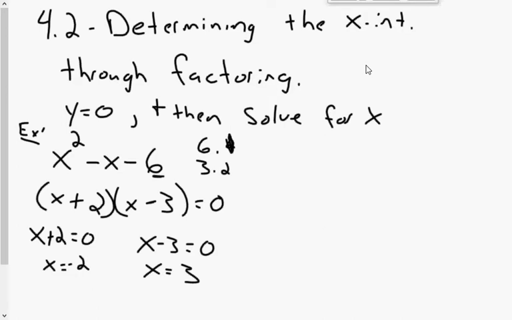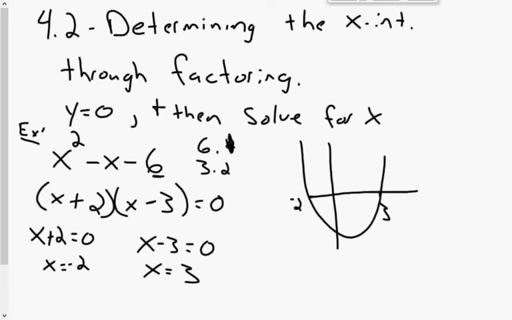All right, so those are my x-intercepts. So on my quadratic, I can tell my a value is positive, so it opens upwards, and I have an x-intercept at negative 2, and one at 3. So I'm just going to do something like that. There's your basic sketch. Oh, and I can see my y-intercept is at negative 6. We're all okay with that so far? If not, speak now.